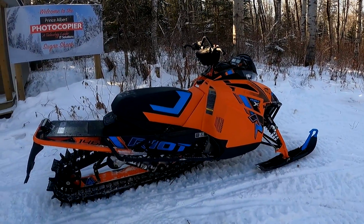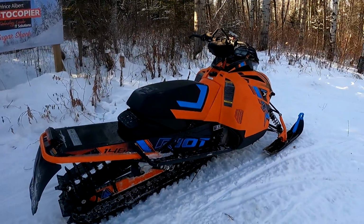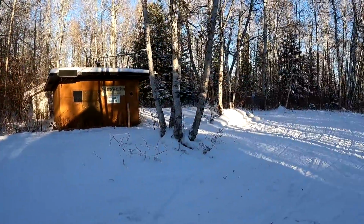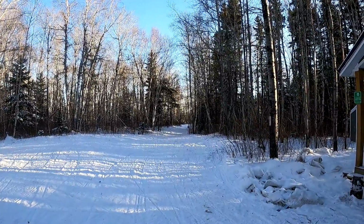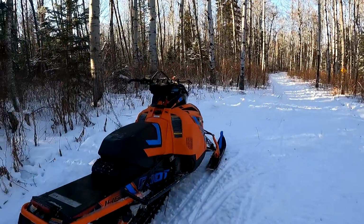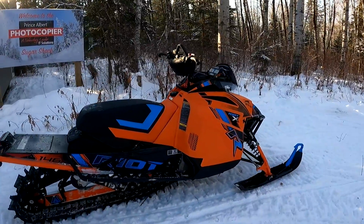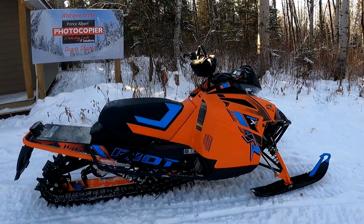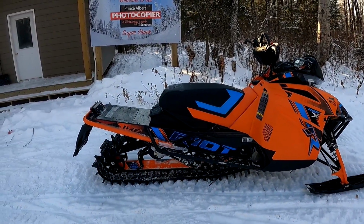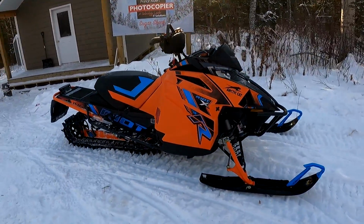If you can't get one this year and you're just looking for information for the future, it's a great sled for trails, and 90% of my riding is out here. We'll hit some open areas and blast around, but I want something a little more capable for out west. I only go out there maybe one trip a year. I try to get in two, but I don't want to buy a dedicated mountain sled and a dedicated trail sled. I kind of wanted an all-in-one.